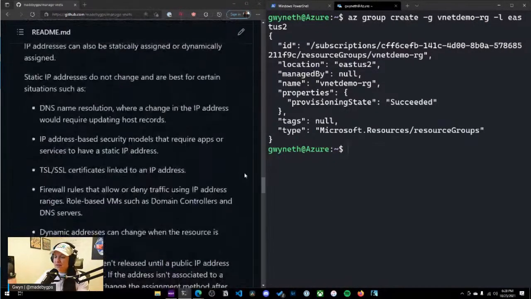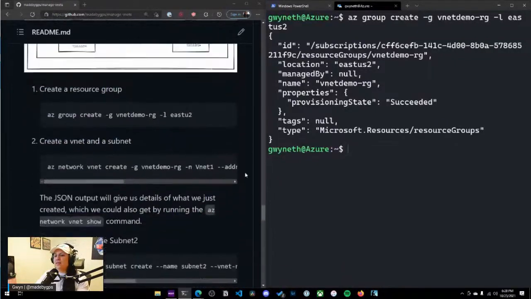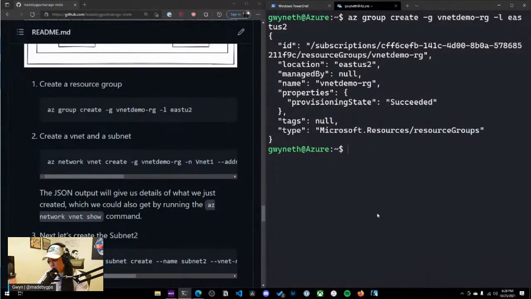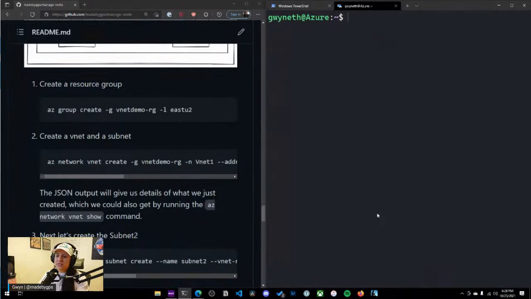Okay, cool. So we have our resource group, and now we can go ahead and create our VNet and a subnet. With our VNet command, we can create one subnet there, and then we'll have a separate command to create subnet 2 and subnet 3, right? All right, cool. Someone says this is a good Codecademy view. I guess this is very similar to a Codecademy view, right?